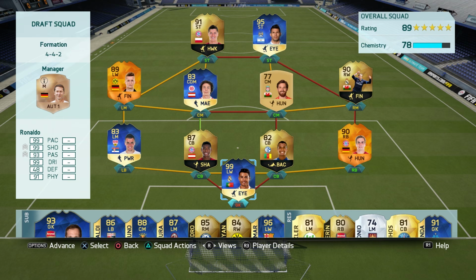I put Joe Allen in there so Gareth Bale has a friend. You know, I'm a nice guy like that. Philip Lahm playing right back. Got Matip playing center back. And I've got a 99 overall goalkeeper. He goes by the name of Cristiano Ronaldo. This is his custom goalkeeper card. Only I get it because I'm so cool.